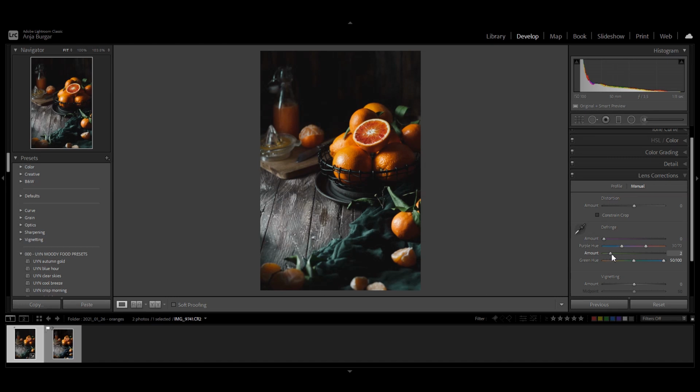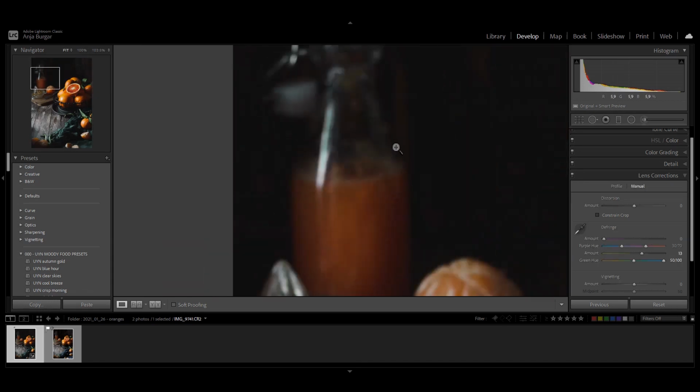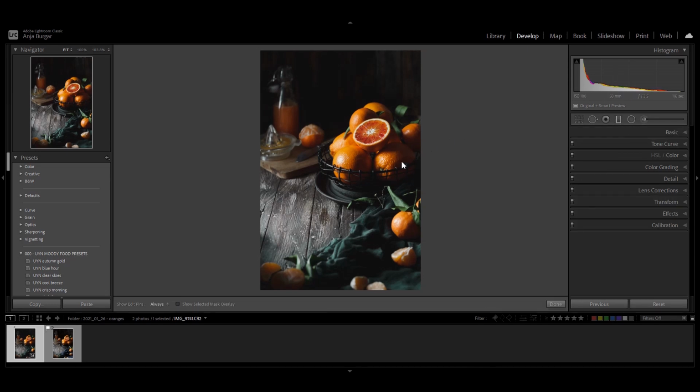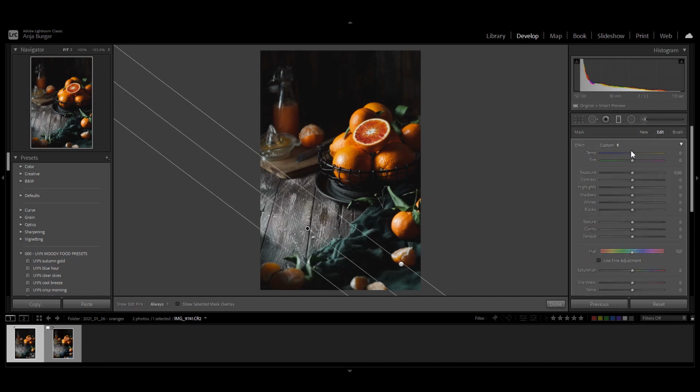So then I will go and try and see where, let's go a little bit closer, where it starts to look less obvious. Let's see before and after. It looks much better now when we look at it from afar. Now that I'm looking at it, I want to add just a little bit more darkness in this part here, so I will just decrease the exposure just a little bit. I don't want this to be too much, just a little bit. Yes, just a little definition here.